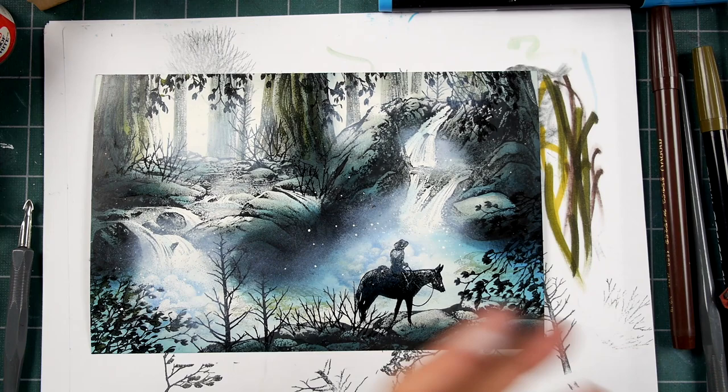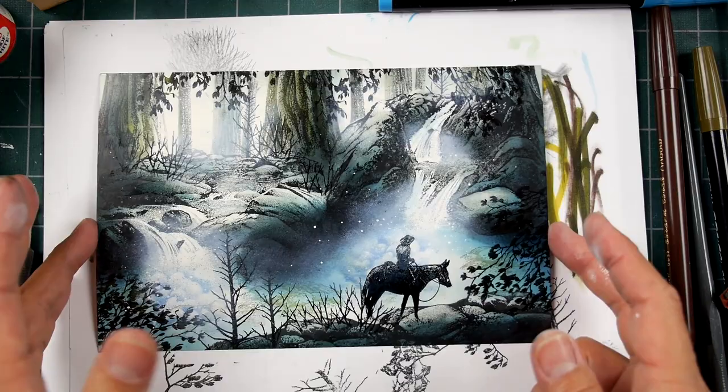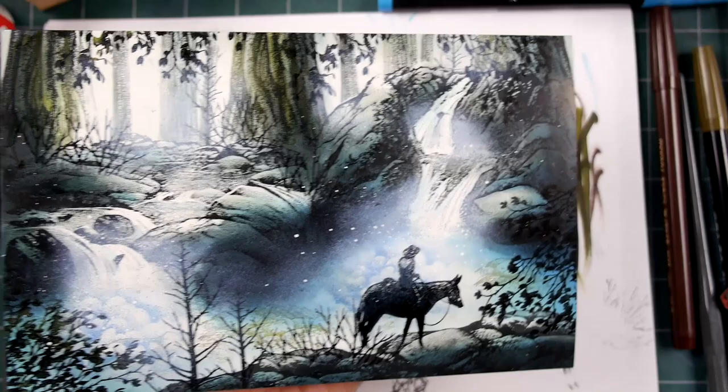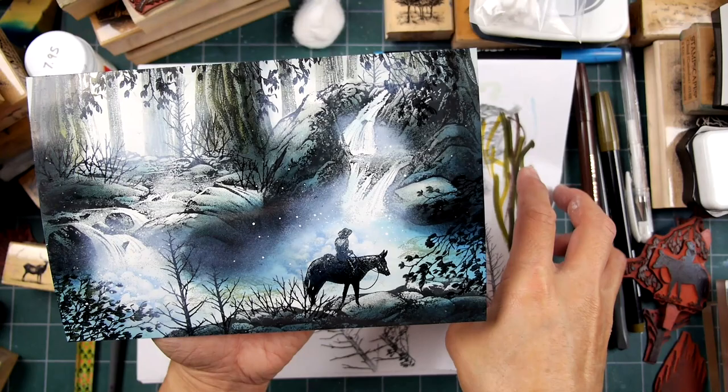Anytime you put a figure, a bird, any living creature, especially if it's a person, it tends to be the thing that grabs our eye, and then it leads us into the scene like that. And it kind of gives us scale. In this case, it kind of gives us an idea how large those waterfalls might be in relation to the figure.